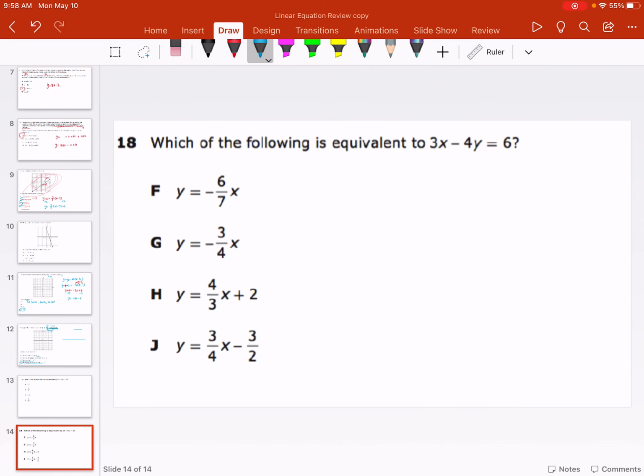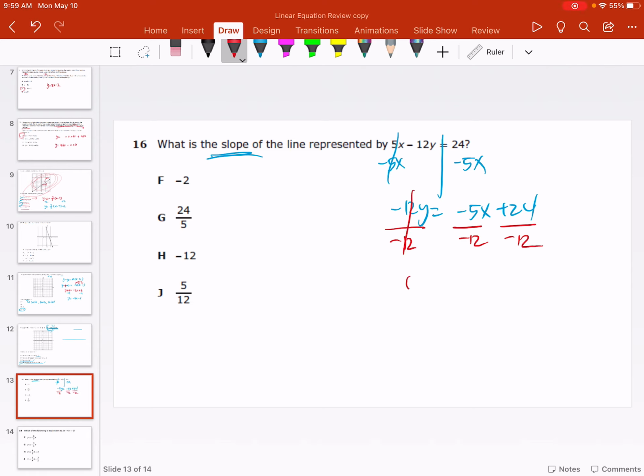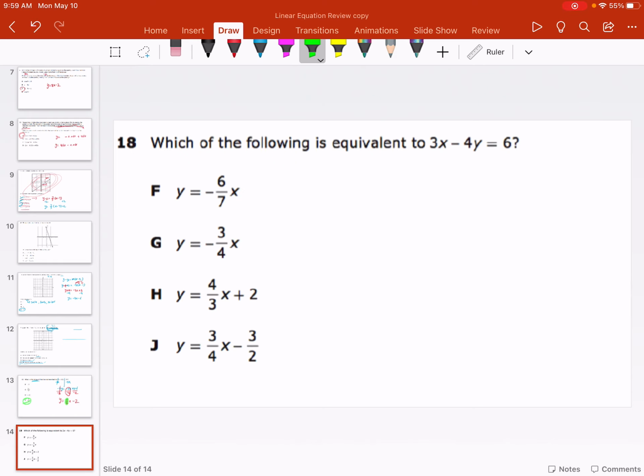That's 16 and 18. These last 2 questions should not be a problem because it's simply solving for x. Right? So it's what? Negative 12y equals negative 5x plus 24. Question is asking for the slope. So let's find slope. Divided by negative 12, every single one of these. So y equals negative divided by negative become positive. And I cannot simplify it. This one will become minus 2. But the only thing that we need is this as a slope, right? Which is J. So try this one.